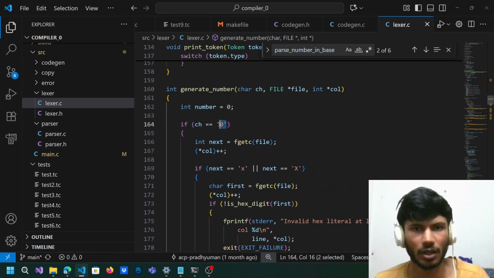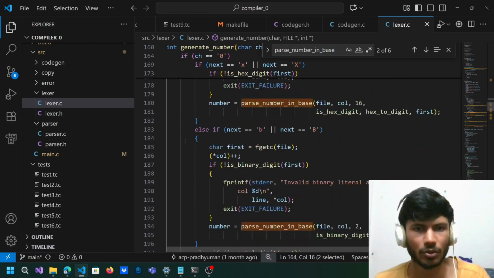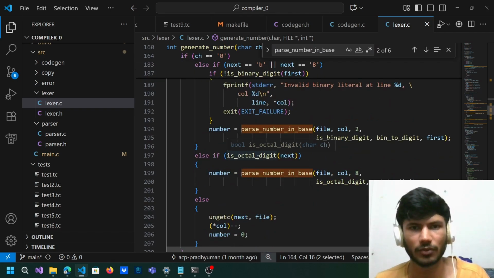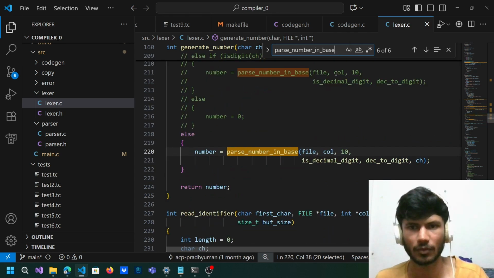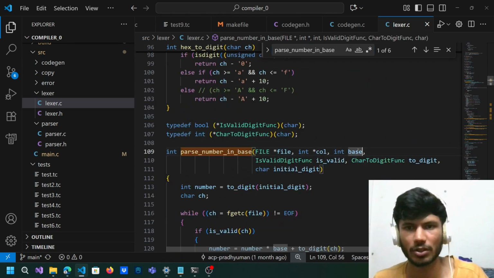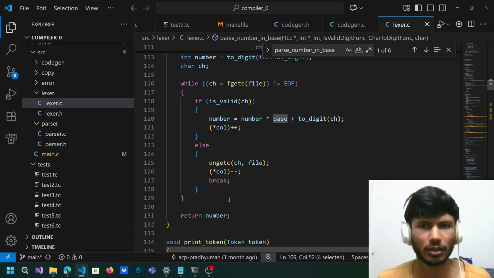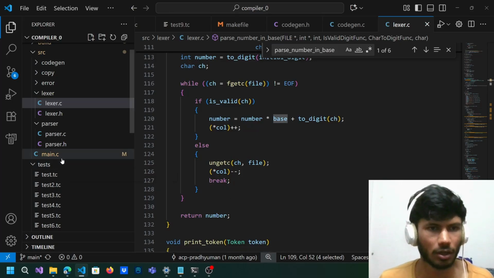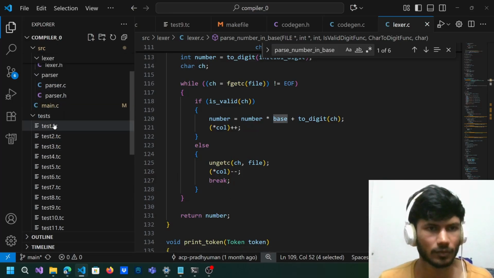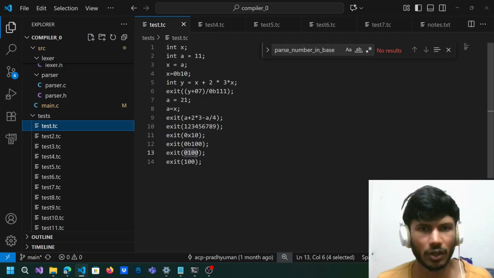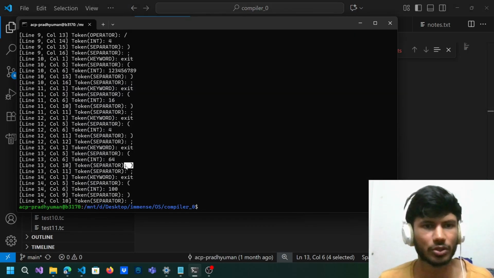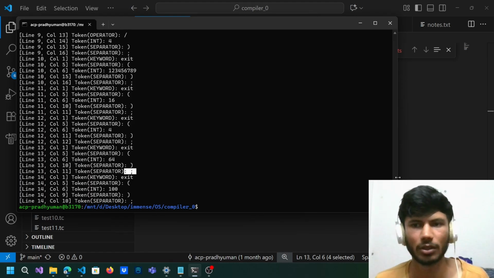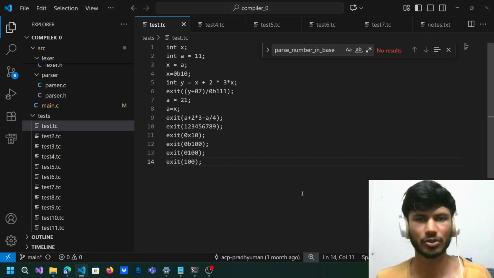So octal will have only 0. So we'll come in over here, else if case, and the base is 8. So that is what is passed over there. So the base is 8. Okay. So that is being multiplied. So we get 64. Right? So this value is going to be 64. Then closing bracket, then semicolon. Okay. So I hope you understood this.